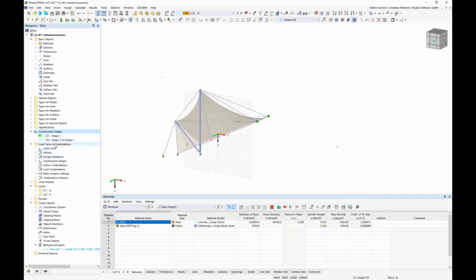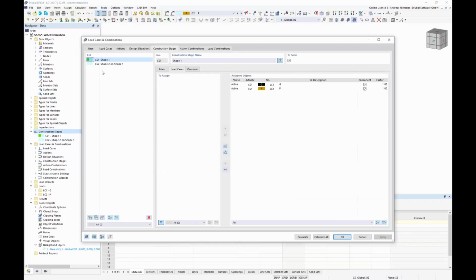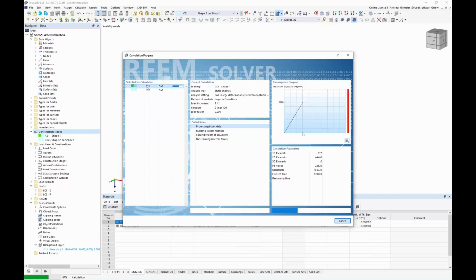So here we know which elements should be considered, and in the loads the program knows it automatically because stage 1 consists of self-weight and pre-stress, so it's a form-finding topic because it's permanent. The same applies for the second because it's permanent. So if we calculate stage 2, the program has to detect stage 1 first because it's a basis, and now that it has stage 1, it calculates stage 2. So we have a sequence of shapes.